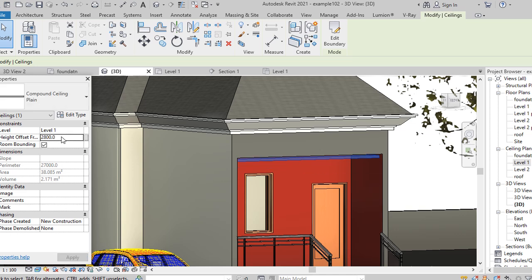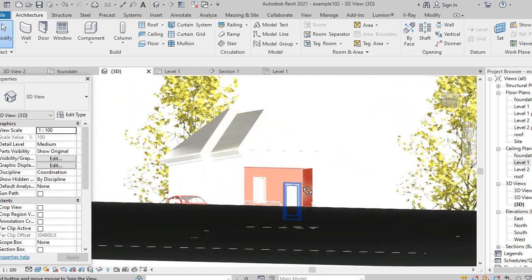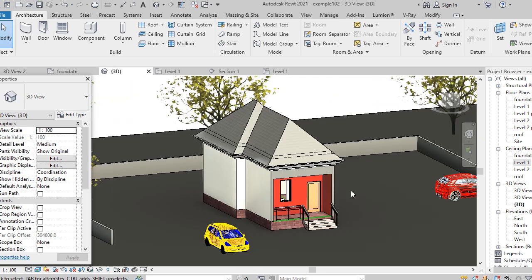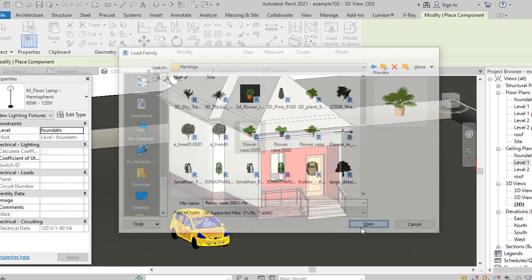All right, or you turn it to 2900 and you apply it. Now you have a ceiling on that, but you may not be able to see it. The essence of it is so that you'll be able to fix your lighting components on it, because ceiling hosts lights. All right, for planting you can also choose to fix maybe some of these short flowers.